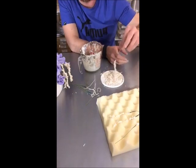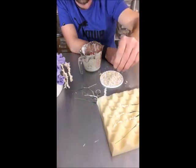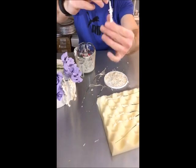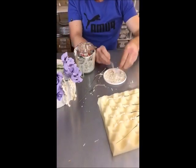I'll speed this up a little bit because it's the same thing over and over again. Once you're done with all of your flowers, just let them set. This chocolate doesn't take long — a matter of seconds it will be set up because it's not such a thick layer, just a nice thin coat.